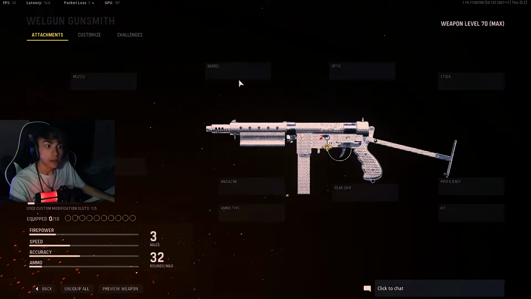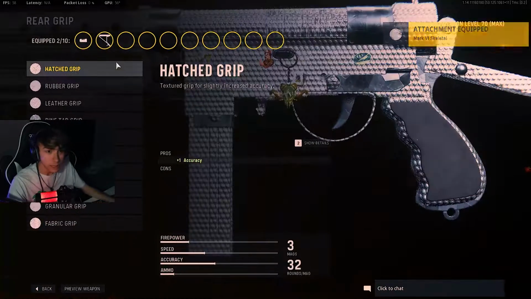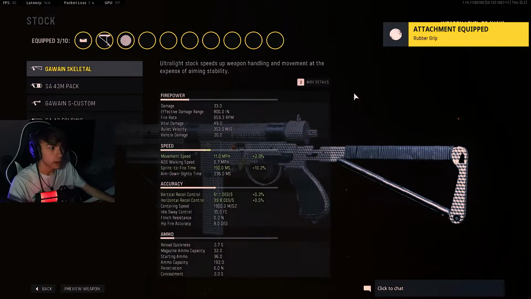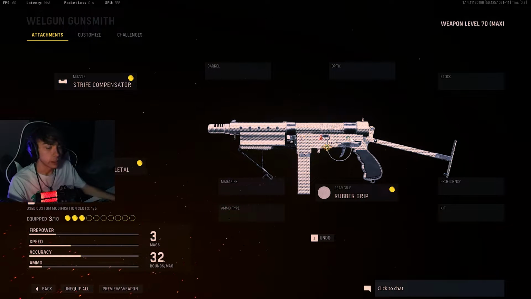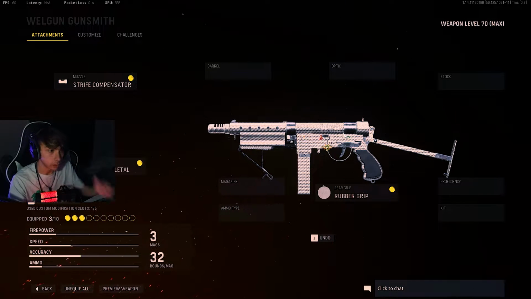So yeah, this thing can be very, very, very busted, especially with some of these attachments. Straight up perfect attachments right off the rip too. Like, come on. You just get instant buffs to recoil and ADS speed right off the get-go with some of these. So very nice, very useful, very good. I cannot give this gun enough praise. Please use this gun instead of one of your SMGs.